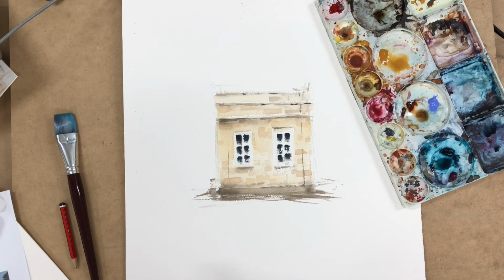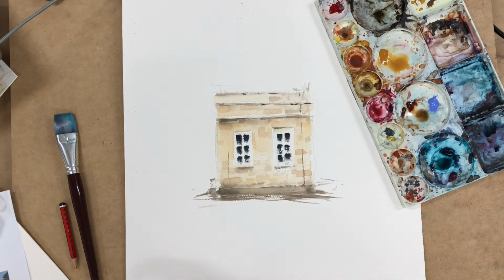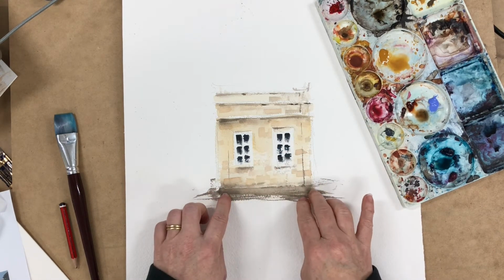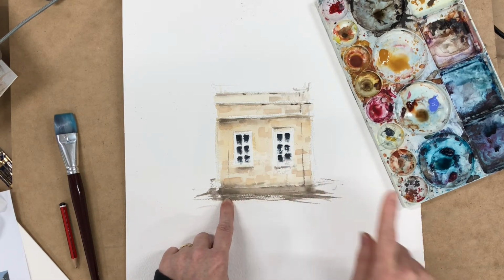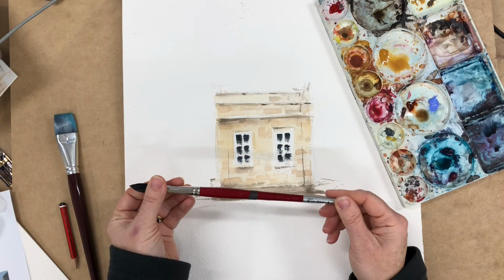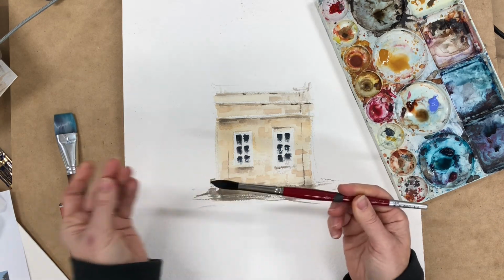All right. I probably would like some other bricks and things around there, but I'm just going to put in a shadow first. I'm going to come across these windows and down to the ground here. So I've got to cover a fair area, so I want to use a reasonable size brush. I haven't got my glasses on, can't tell the size. It's a Neef size 12 round brush here.